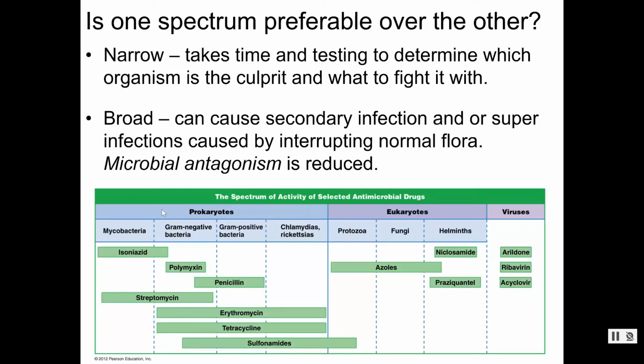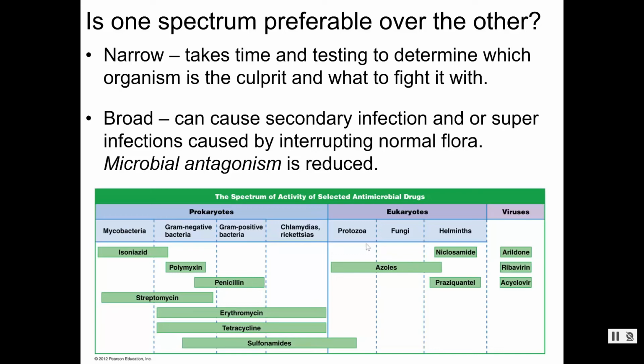All right, this is just a chart that shows you the different types of drugs that we've talked about a little bit and where they work. You don't need to memorize any of this, but you'll notice there's a big line that not a lot of drugs can cross: drugs that work against prokaryotes versus drugs that work against eukaryotes. You can see it's very difficult to have a drug that crosses that. Again, there are a lot of differences between prokaryotic cells and eukaryotic cells.